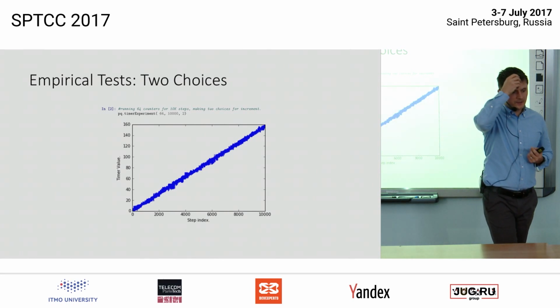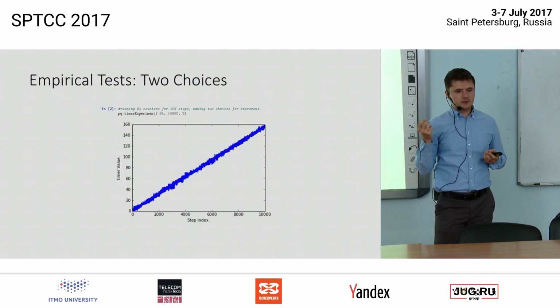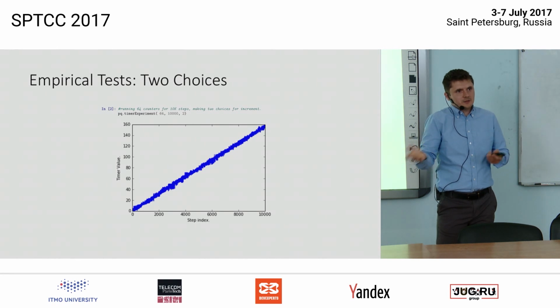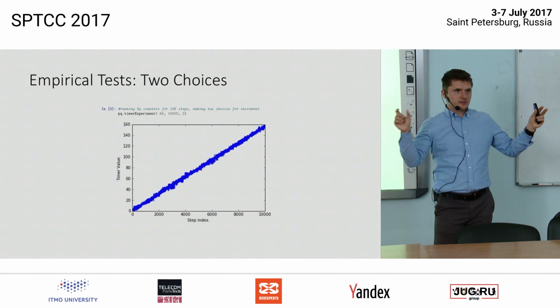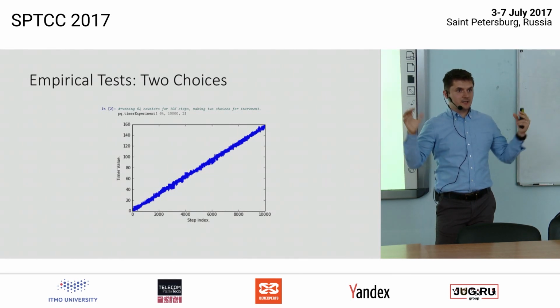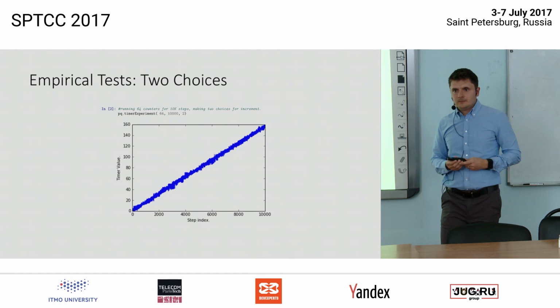Let me try to give you another slightly different explanation for this, coming from the analysis. The main difference between the two-choice process and the one-choice process from the analytic point of view is that the two-choice process prefers to get better elements. The one-choice process just gets an element: you want an element, I give you an element. The two-choice process makes two choices. So the probability that it gives you a better element is slightly better than random. It's not much better, but it's consistently slightly better. The probability of giving you the best element is 2 over n, whereas the probability that it gives you the worst element is 1 over n squared. That's a pretty big difference between the worst and the best, whereas the other one has uniform probability for all of them. You see? Okay. All right.